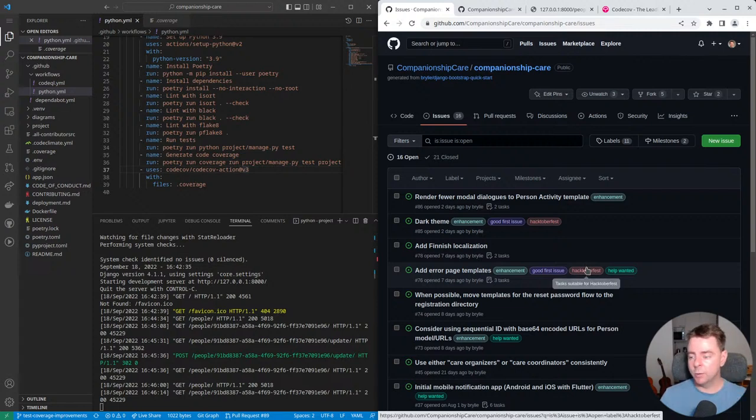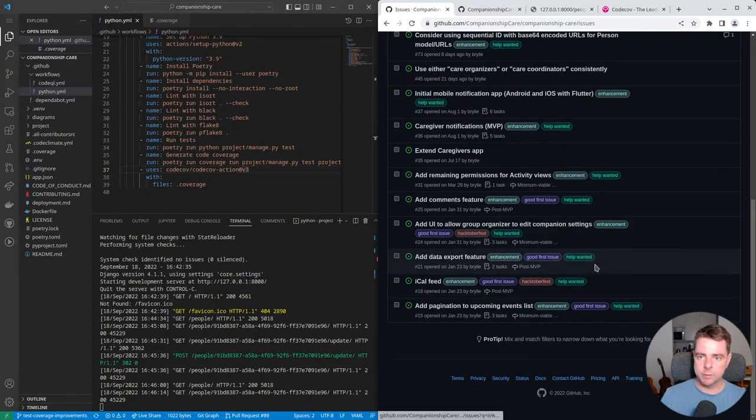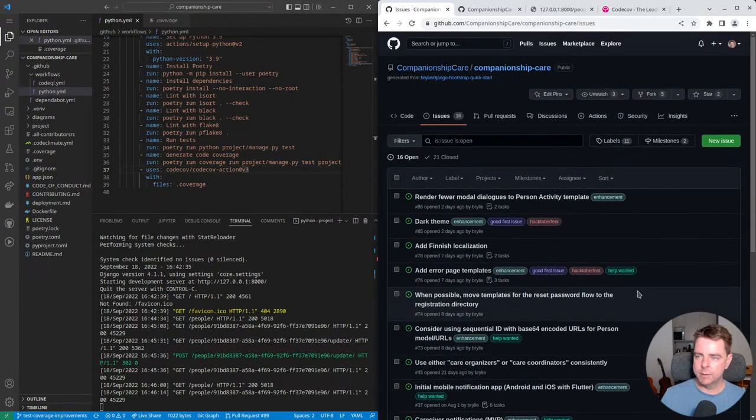So starting in October, if you're looking for some tasks to take for your Hacktoberfest contributions, you might consider stopping by our project. If you do decide to take any of these, just let me know on the GitHub issue, and I'm available for any kind of mentorship or any questions you have if you encounter any difficulties. And if time permits, I can do a little pair programming with you as well, depending on our time zone and availability. So keep us in mind for Hacktoberfest starting in October.